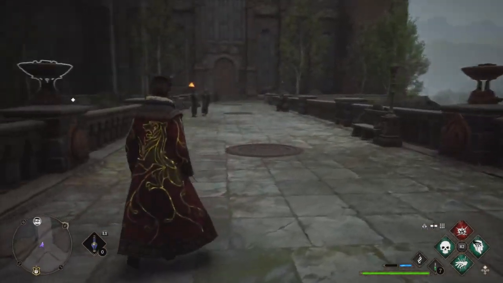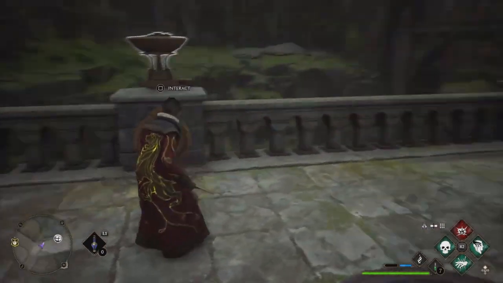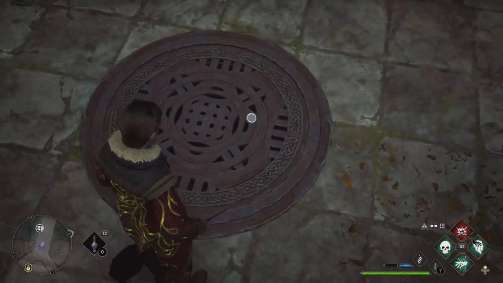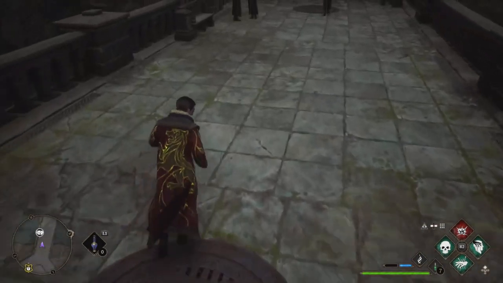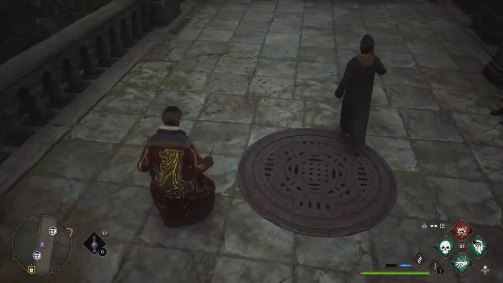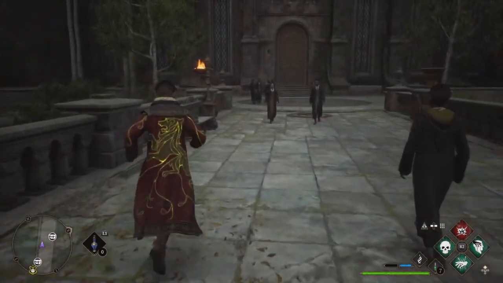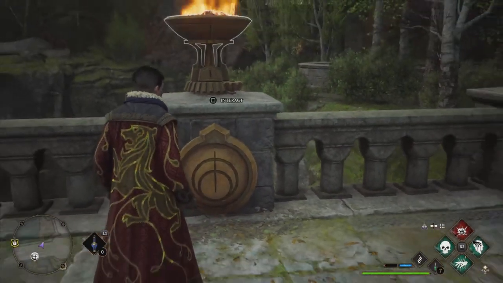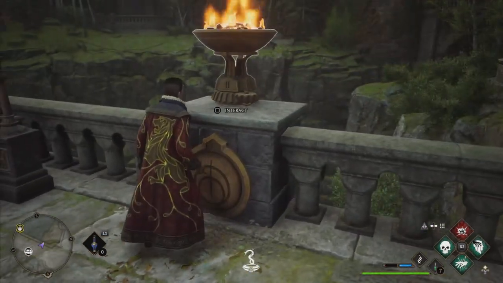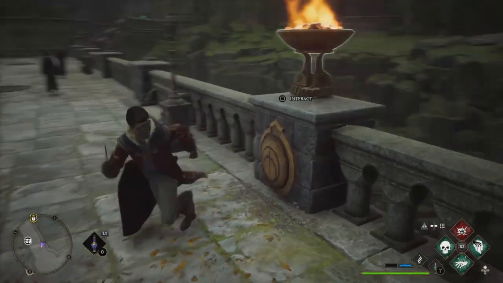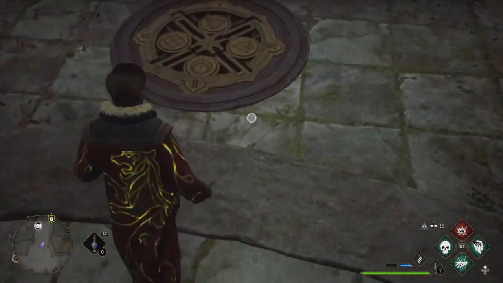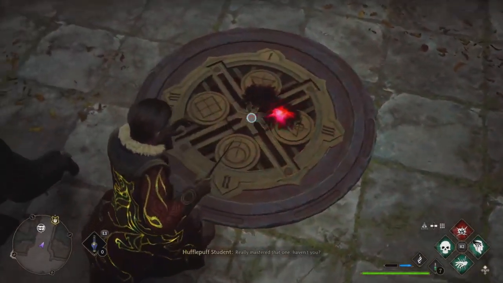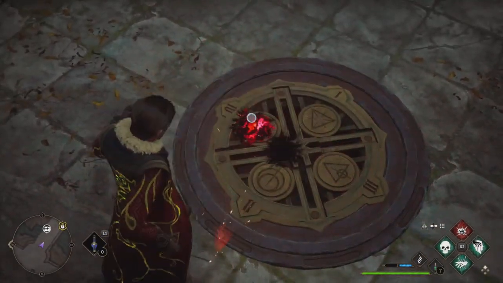And also, moving on to the topic of Hogwarts secrets that unlock a really cool reward that I'm going to discuss, and it also is a reference. The first one that you do is this puzzle on the bridge, and you just line up the combinations on the circular platform that I am close to right now. You see the symbol right here, and you can turn it to change different Roman numerals, and the platform right here tells you the symbol and what Roman numeral you should have on them. So it is pretty easy.